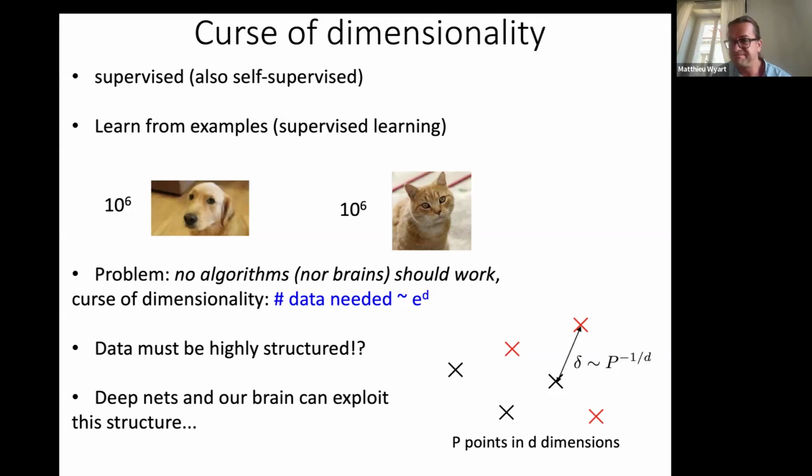So the fact that deep learning and actually our brain can deal with data in large dimension must imply that those data or the task have a lot of structure. And really a question which many are interested in, and it's central to our group, is: what is the nature of this structure? How do you think about it? And a related question: how can deep nets, for example, exploit this structure?